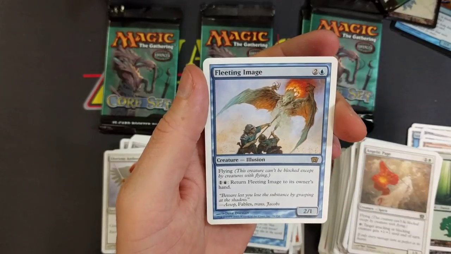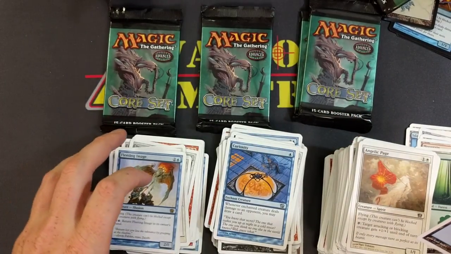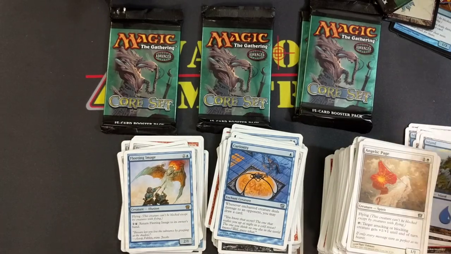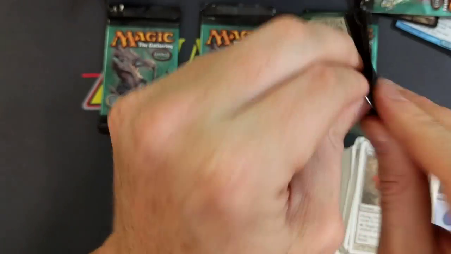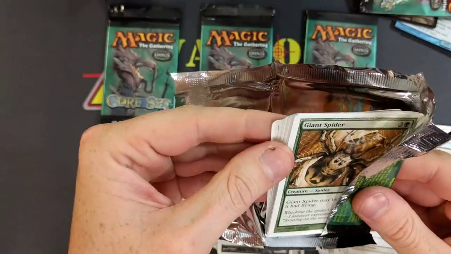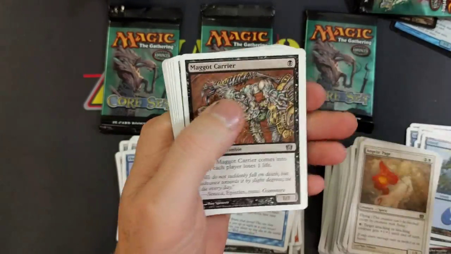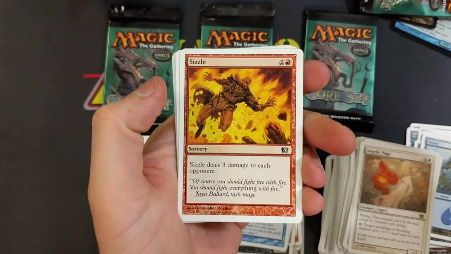Fleeting Image. Return Fleeting Image to its owner's hand. Damn. So close. That's not a bad card, though. All right, 4 packs. Are we going to see something stupid? I don't know. Stupid is as stupid does. You're watching me right now. That's stupid enough, so. Sizzle.